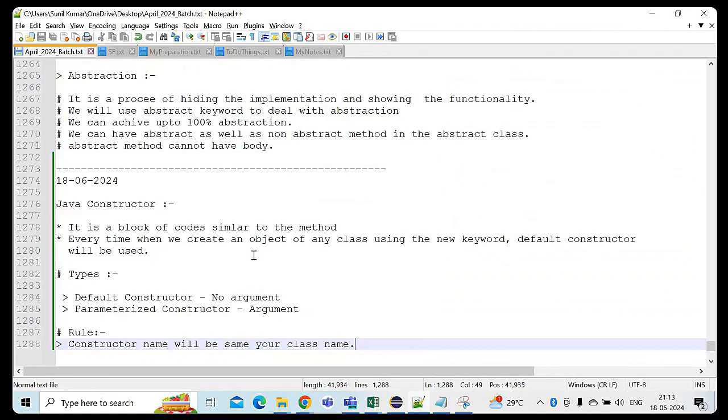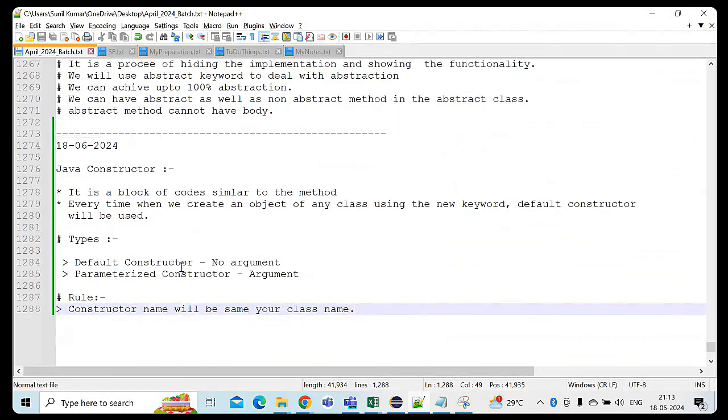So a Java constructor is nothing but like your method. Every time we create an object of the class with the new keyword, the default constructor will be used. What are the types here? Default constructor and parameterized constructor.